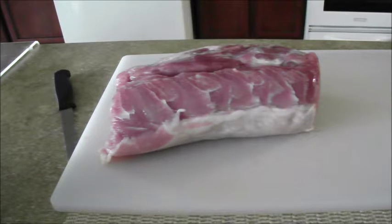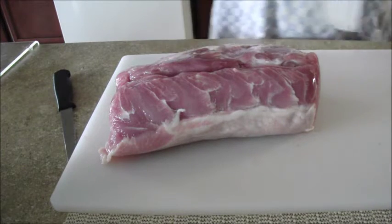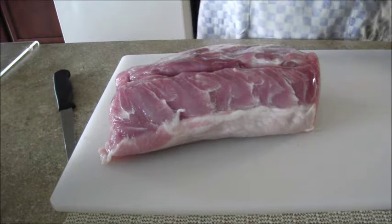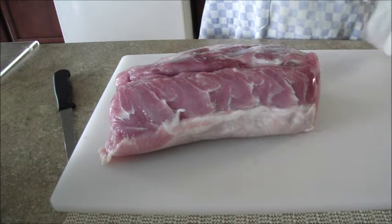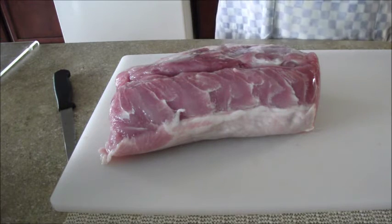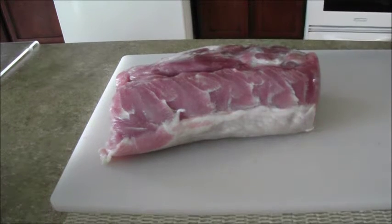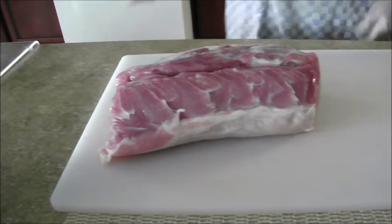Alrighty then, I've got myself a 4.5 pound pork loin, and I am going to try a recipe that has been making the rounds on Facebook called pork carnitas. It goes in your crock pot, and the way it sounds, it's dead easy. I'm going to cut this into 6 equal pieces, or as equal as I can make it. I ain't so worried about that part.